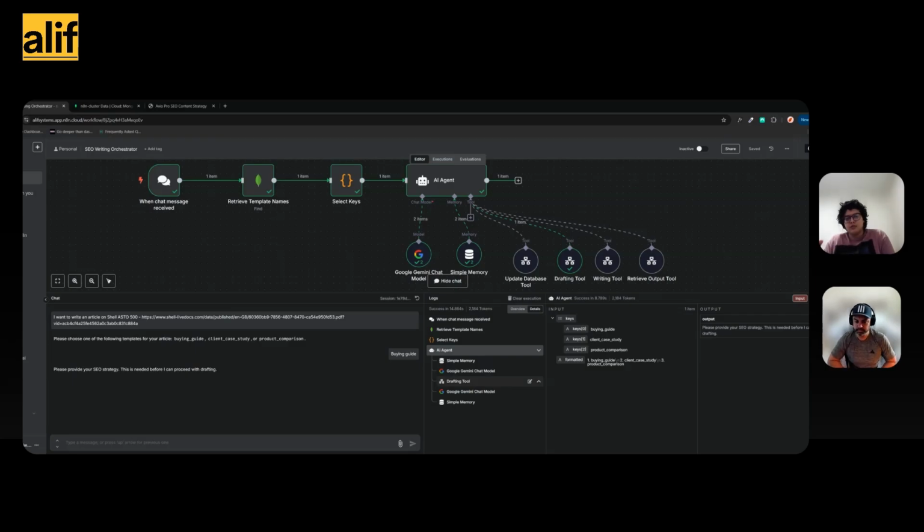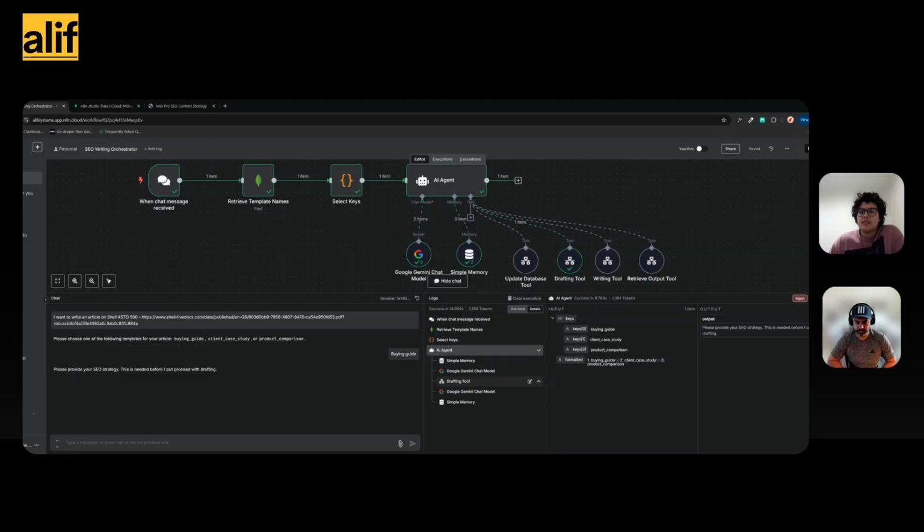So this solution is meant to be packaged with just blank documents on MongoDB, 3 blank documents on MongoDB, excuse me, and 1 document that contains templates. We do want the user to provide an SEO strategy and a style guide based on their own requirements. So our solution read MongoDB on that specific document, and it saw that the SEO strategy was blank.